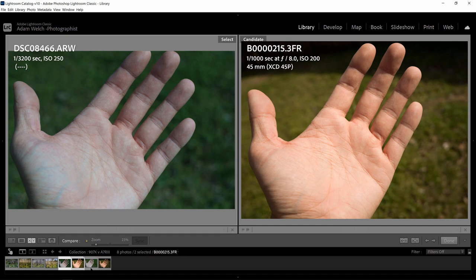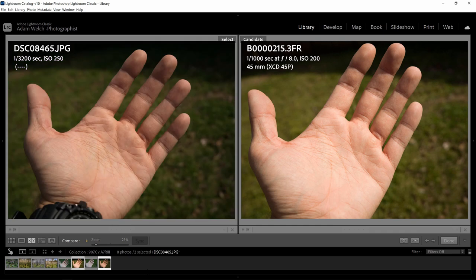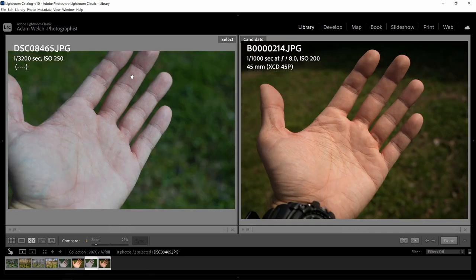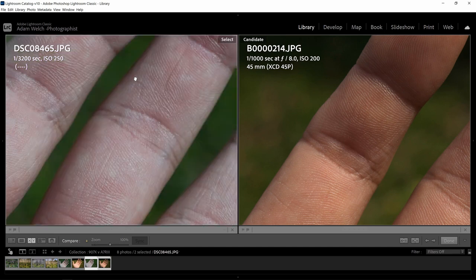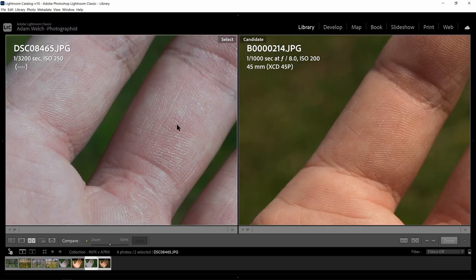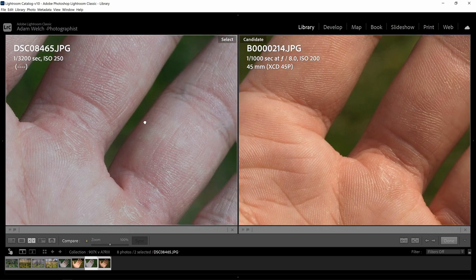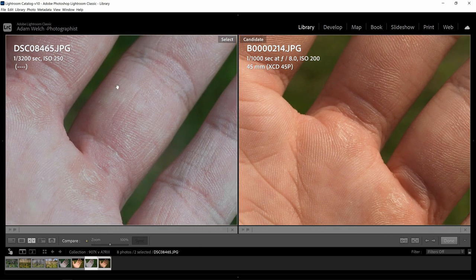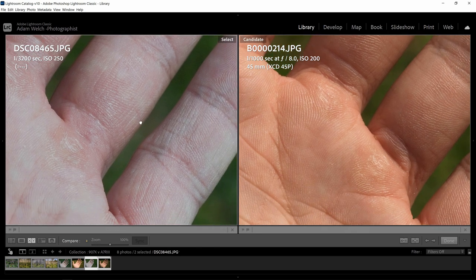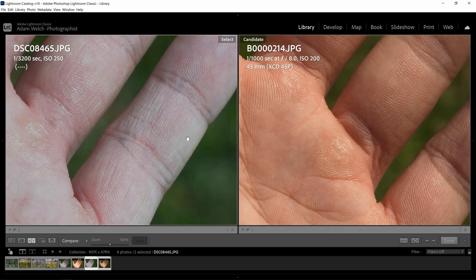And our last two comparisons are going to be the same subject, my hand, but with the JPEGs. Sony A7R Mark III on the left with the Helios 44-2. Hasselblad 907X with that CFV250C 50 megapixel digital back. A7R Mark III JPEG on the left, the full 42.4 megapixel, if I'm not mistaken, and then 50 megapixels on the right for the Hasselblad.